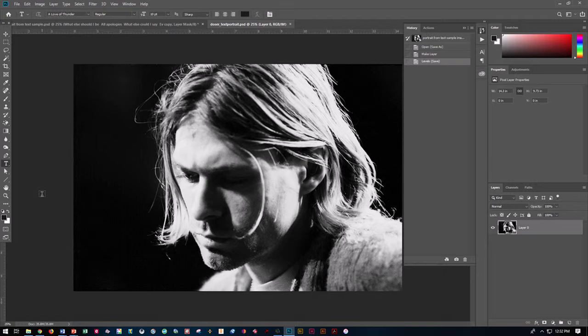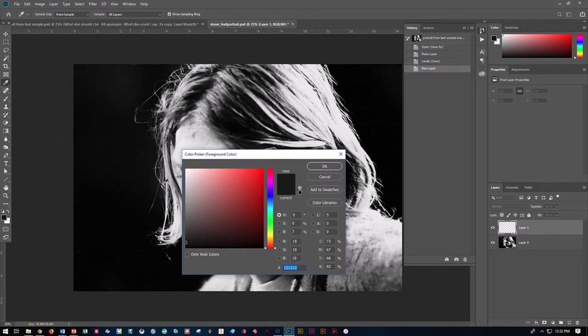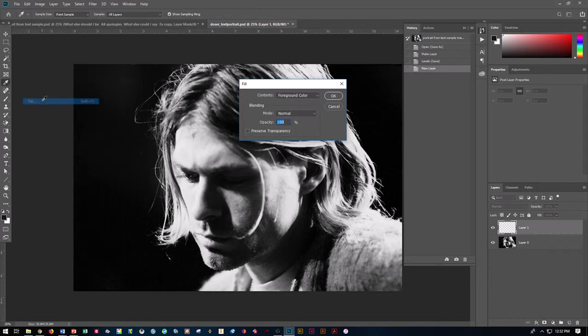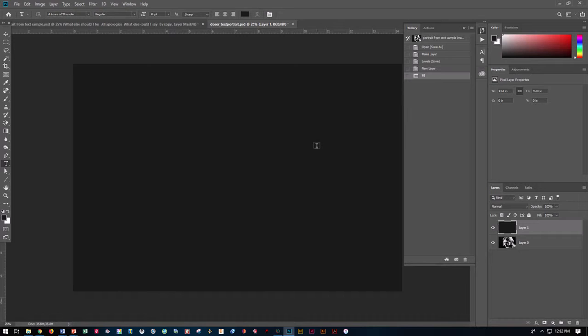Now we need a place to put our text. So let's go to our layers panel and get a new layer. This is where our text is going to go. We want to fill that layer with black. Let's make sure our foreground color is set to black. If it's not, you can use your little switcher. Then let's do Edit, come down to Fill, and we want the foreground color, which is black, and say OK. It's fine that it all disappeared. It's not a big deal at all.